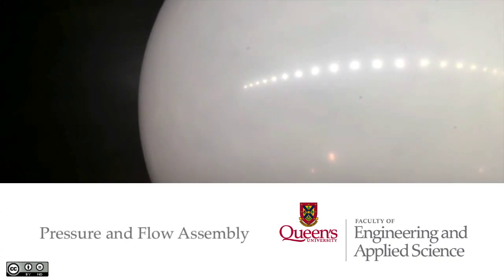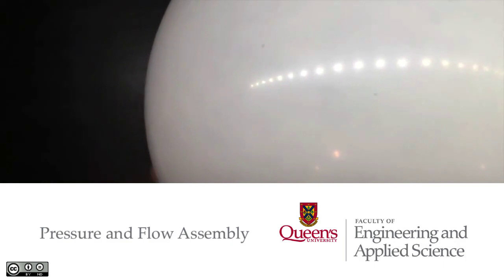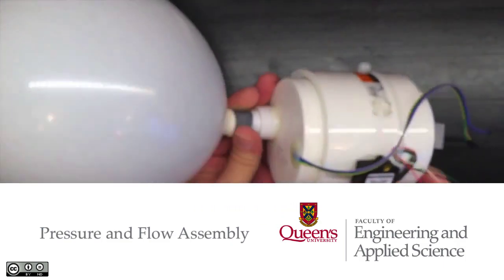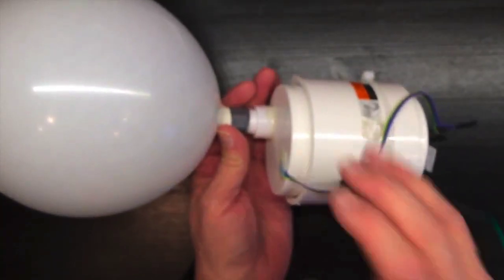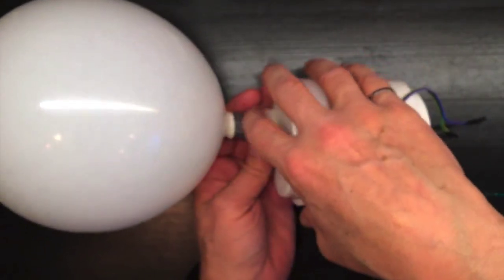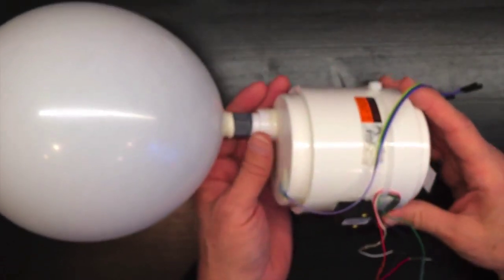This is a balloon attached to the top of the pressure sensor test rig. If I turn it on its side, you can see the rest of the rig, and you'll notice that the balloon is sitting on top of this connection here, and the rig is all holding together.